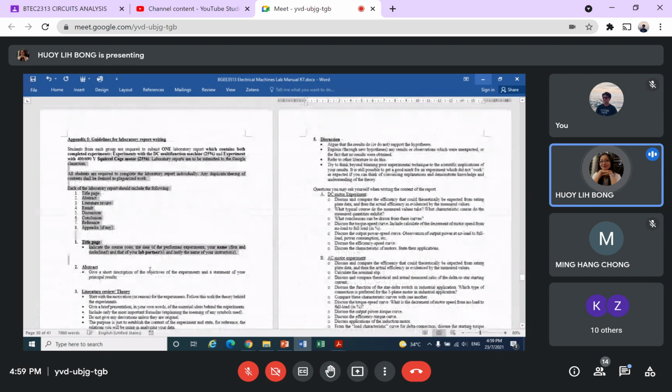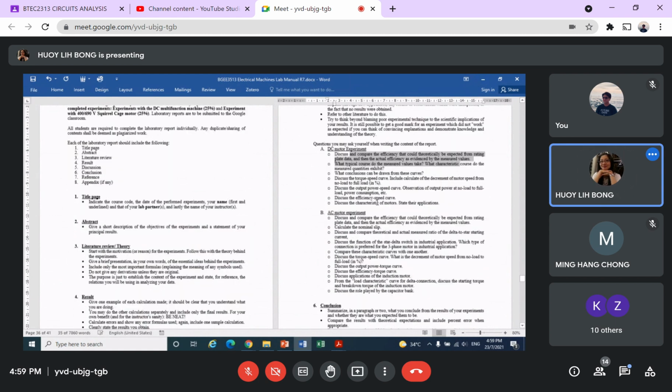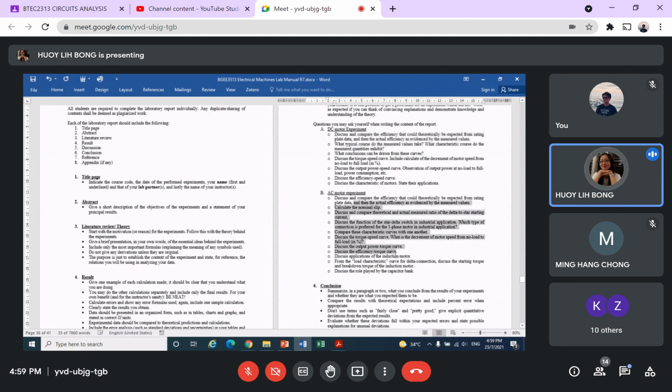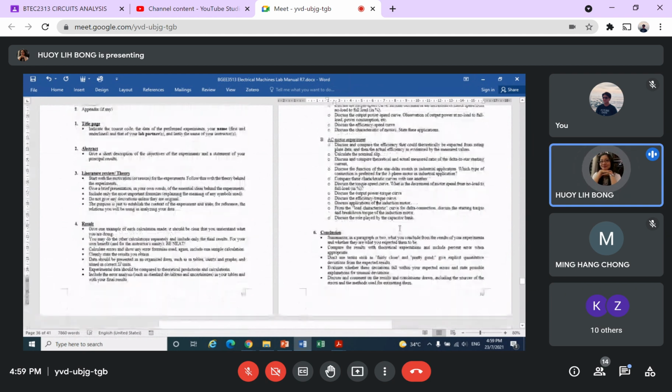If you don't know how to write the discussion, you can write according to this. These are the questions that you can ask yourself if you don't know what to write for your discussion. Ask, why does it happen like that? After you add in this, why is that? If you don't ask yourself those questions, then there is nothing to discuss.